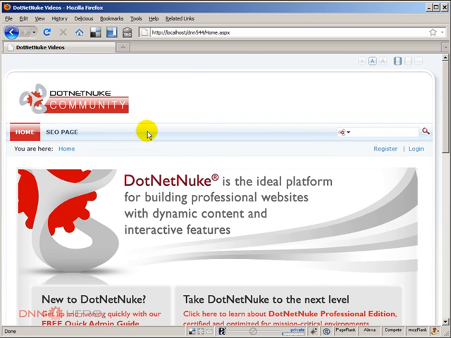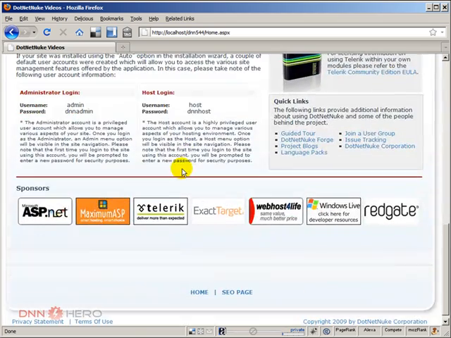So for instance, if I move the mouse over SEO page, check the status bar. Does it change? Does it say where that link is pointing to? In this case of SEO page, it's not showing anything there. You can only see "Done" there. See? If I move to home, nothing changed there. But if I scroll down and try the same logic with those links at the bottom, if I move over home, you can see the URL that it is pointing to. If I move over SEO page, you can see the URL that it is pointing to as well. So if I can see that in the status bar, Google or other search engines will also be able to navigate to those pages. Okay?